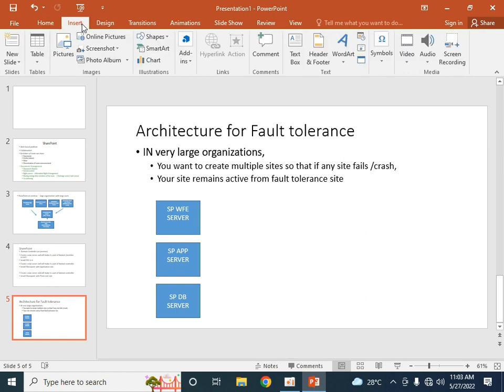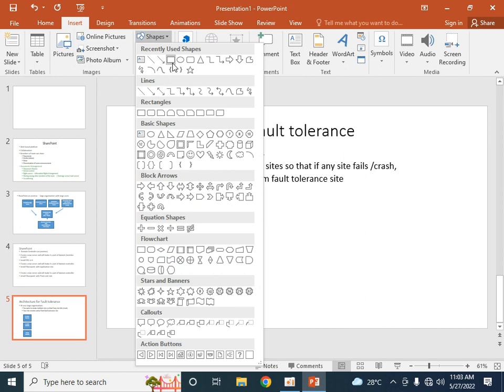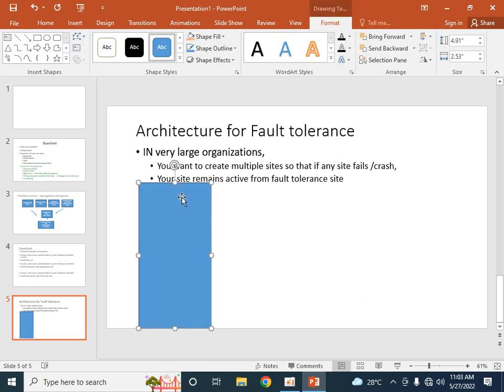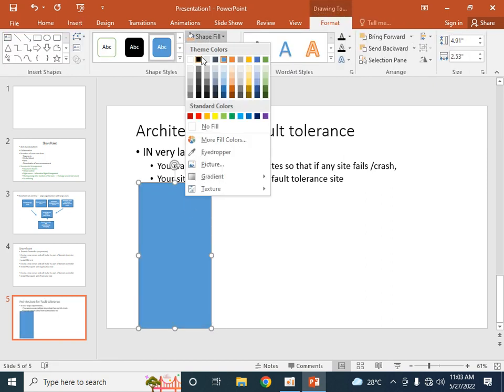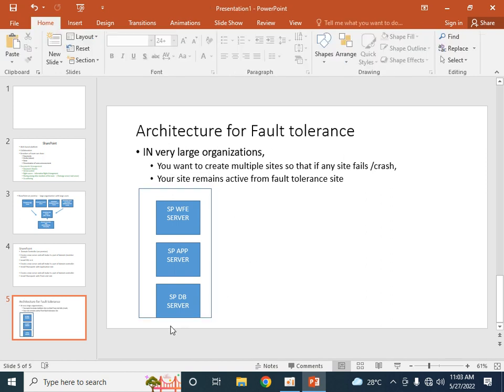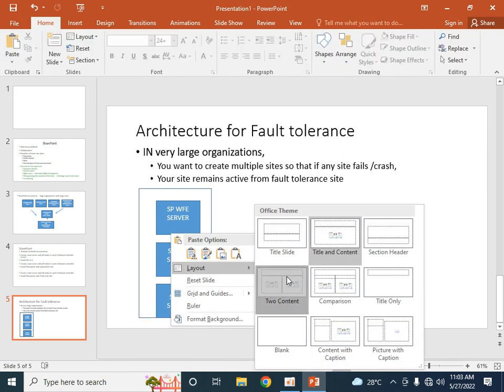In this I have, let me create a shape, shape fill, no fill. Okay, this overall portion is known as your primary site.